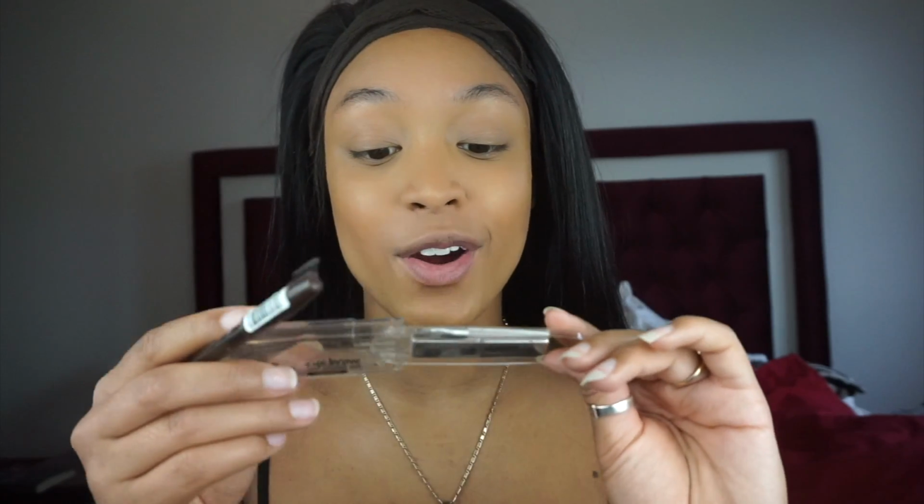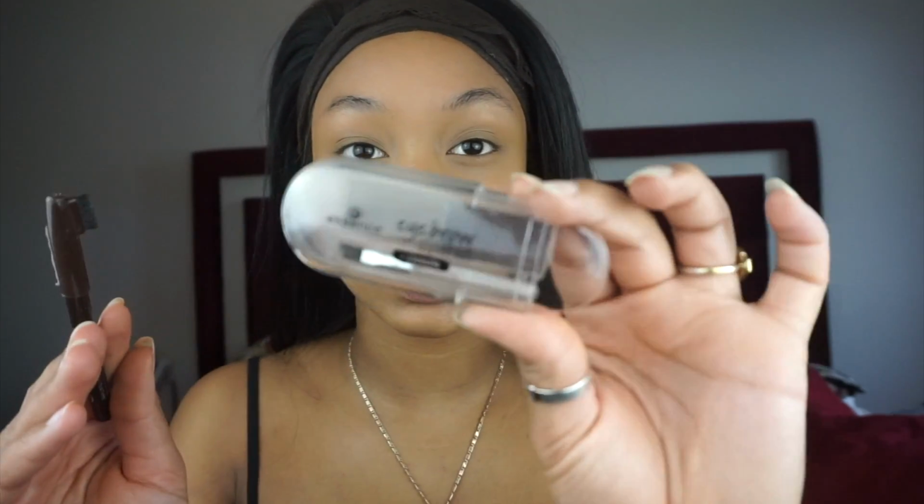Now I'm gonna do my eyebrows, and I use my Essence eyebrow pencil and my Essence eyebrow powder, like this one. To be honest, when I started doing my makeup, I didn't have the money to buy all this expensive makeup, so I got very used to using cheap makeup, and I actually get along with it very well, so I stick to Essence on my eyebrows.